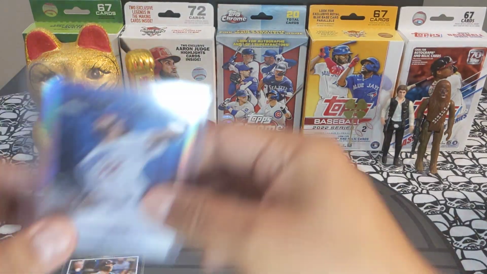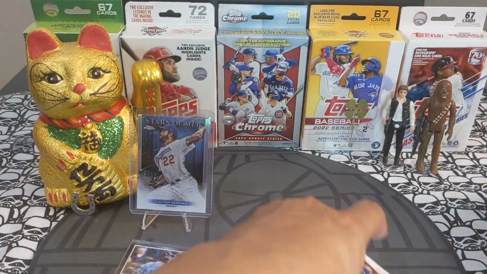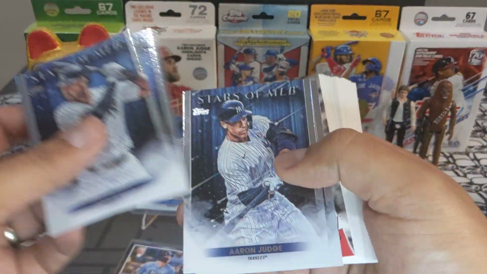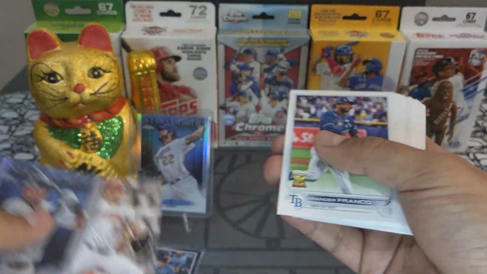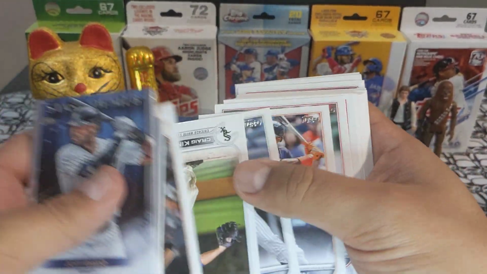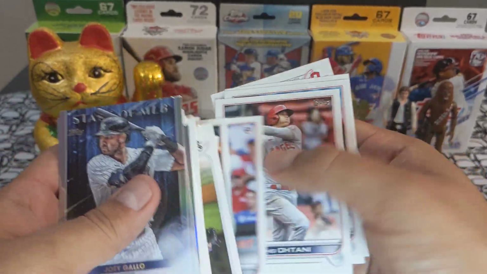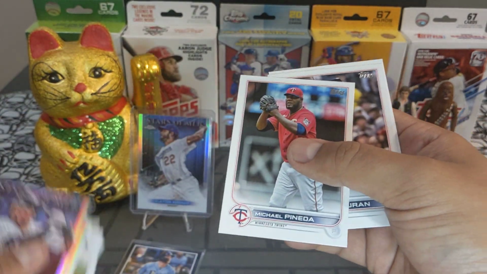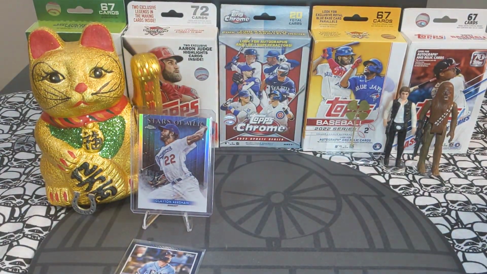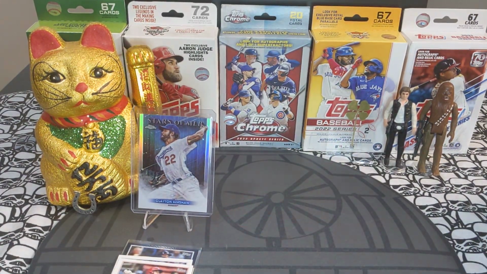And top load it. All right, so Series 1 got a couple nice cards. Let's see what else we got here. George Brett, very nice. A couple stars of the Major League. Steven Strasburg. We got a Wander, very nice. And the rest is Shohei base. Alrighty, guys. So, Series 1, not too bad, not too good.